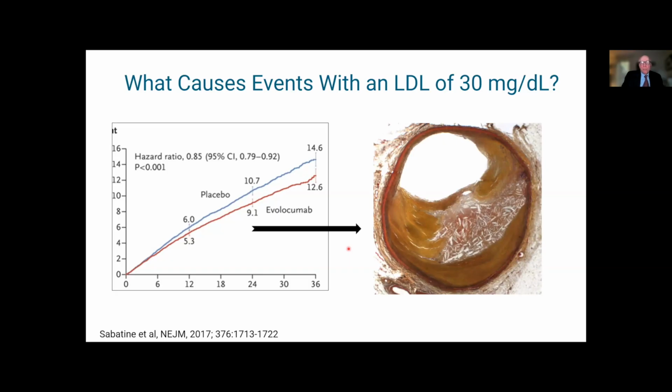And then, of course, you ask, why would you have a heart attack if you've got an LDL of 30? Well, you may have developed over decades a plaque like this one shown right here in an autopsy specimen with cholesterol crystals. And yes, cholesterol might have started it, but lowering the cholesterol might not reverse it. So it might well require interventional therapy. And that's, of course, a very exciting question that's being studied now.